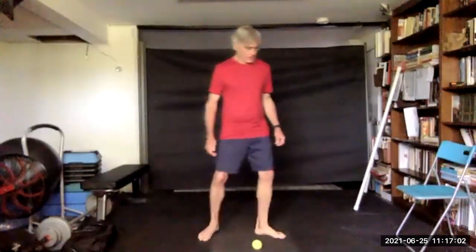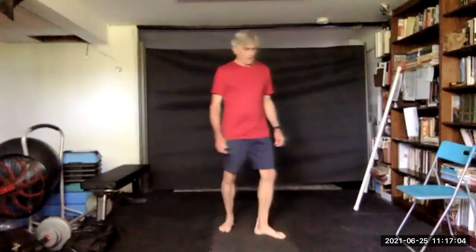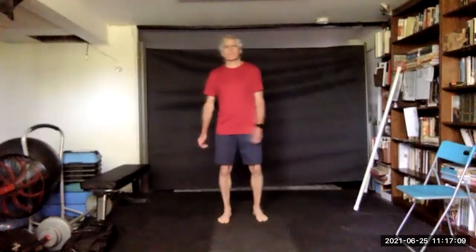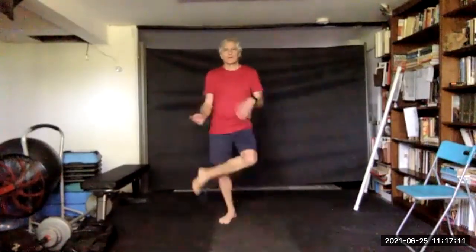Three, two, one. And we get the ball out of the way. Reassess. And shake the tree.